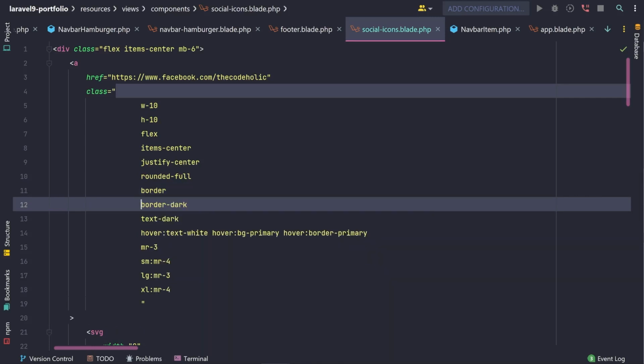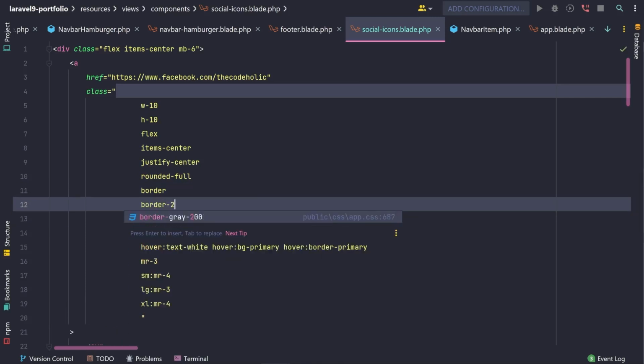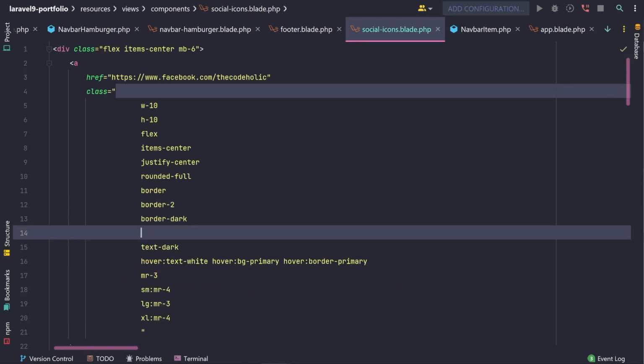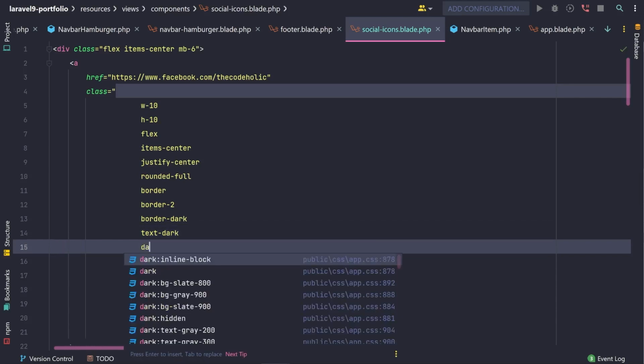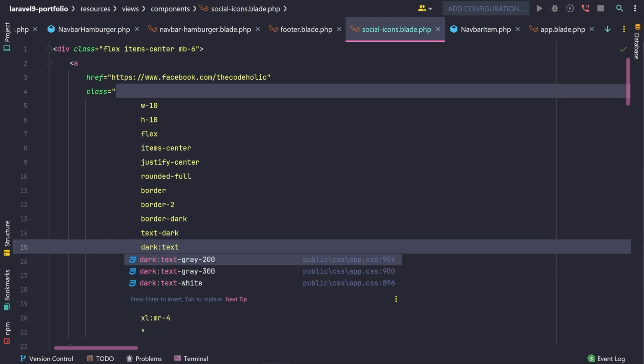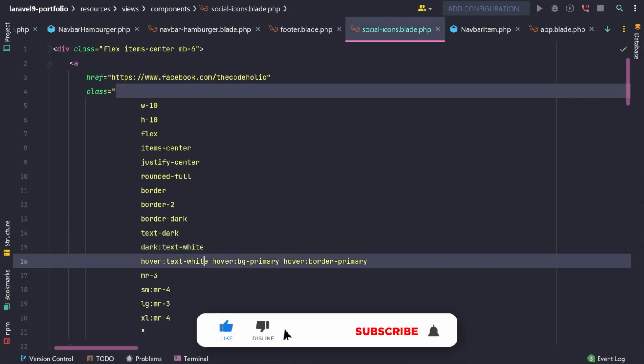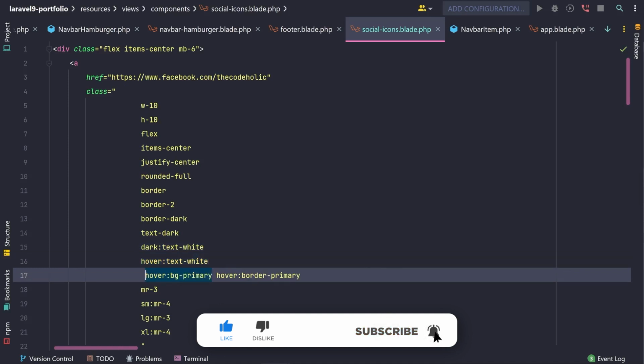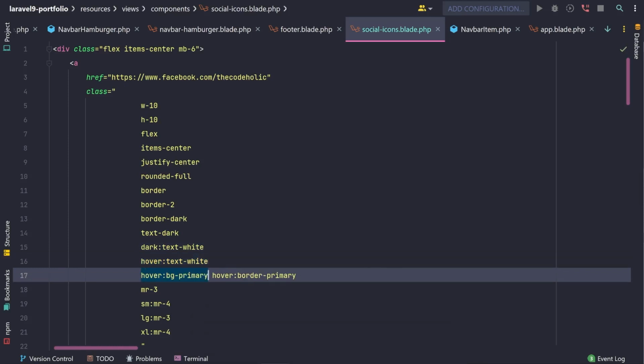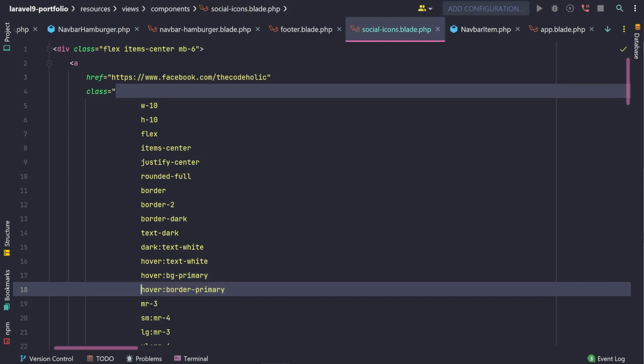I'm going to give this one also border 2. Then we're going to have text dark, and on a dark screen, I'm going to give it text white. On hover, it's also text white. On hover, the color is changed into primary, the background color, the border color is also primary.